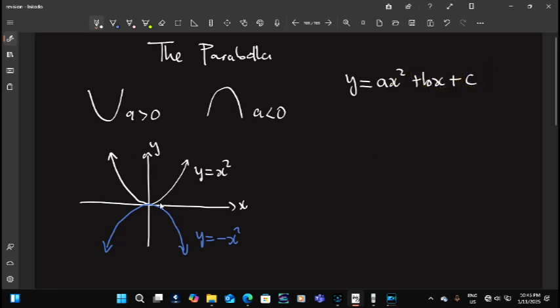So in the mother graph of a parabola, which is this one, that is a smiling face, b and c are 0, and a is equal to 1. Then that's the mother graph of a parabola. Alright, and then this one, we can see that a is less than 0, and this one, a is greater than 0. Alright, so we have three ways in which we can rewrite the equation of a parabola.